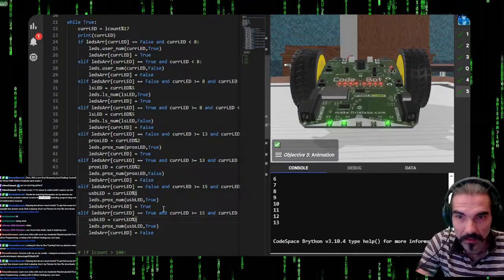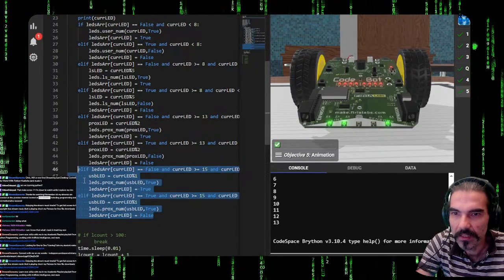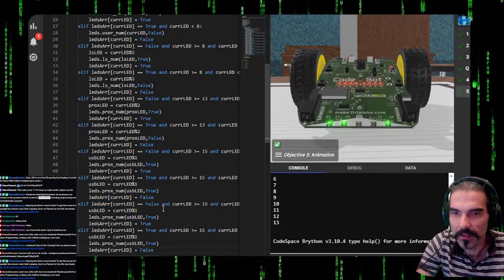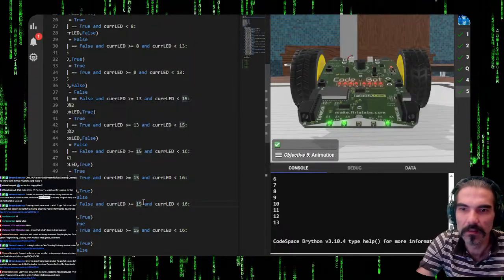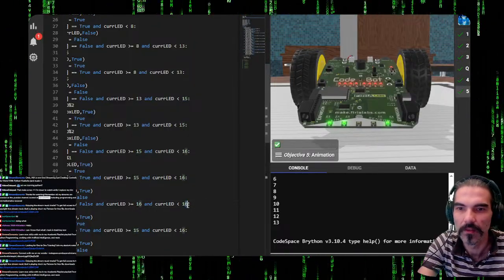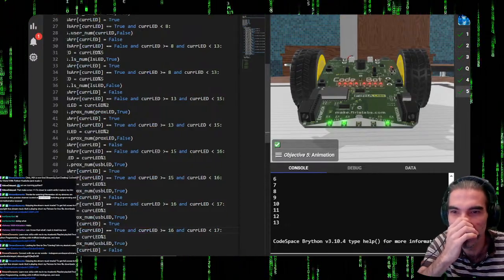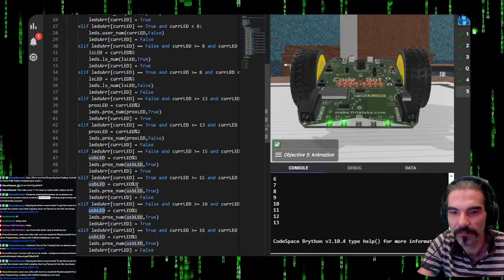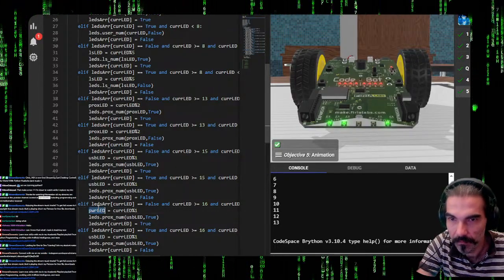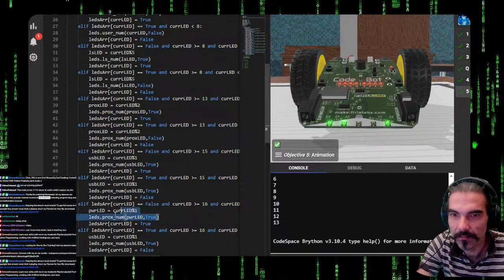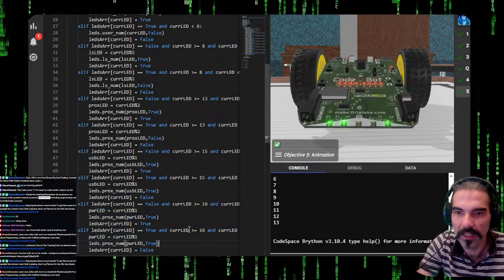Okay, so that should give us our USB LED, and then finally, last case, 16 to 17. The very last LED of the sequence is a power. So we'll do power LED, power LED. The logic stands true to exactly how we built it.